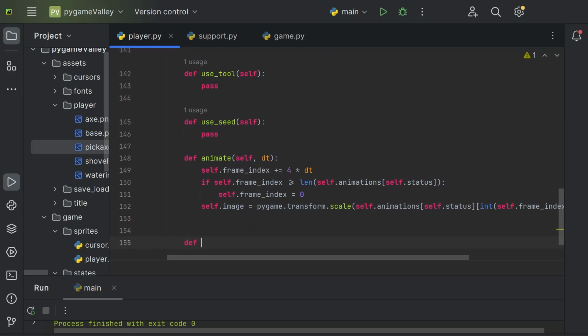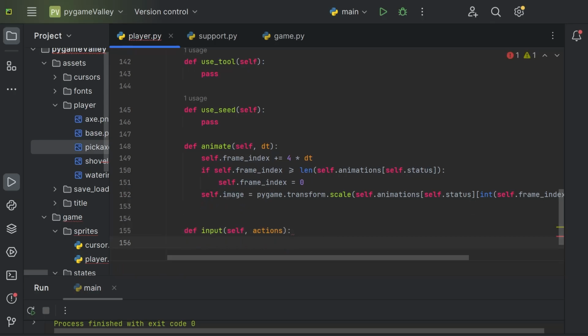We'll make an input function to check what keyboard input the player's given, and this will take self and actions. First, we're going to check that our seed use and tool use timers aren't active, because if you're using a seed or using a tool, we don't want you to be able to move.